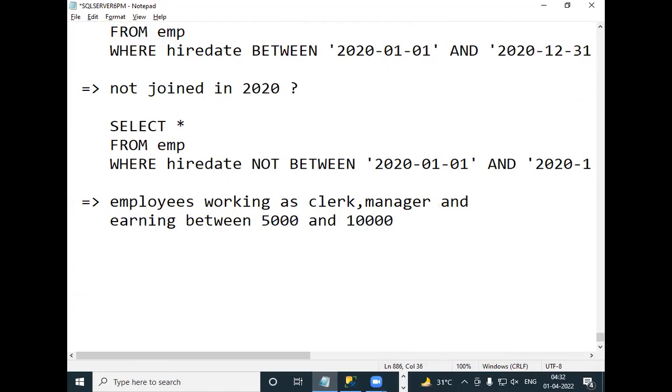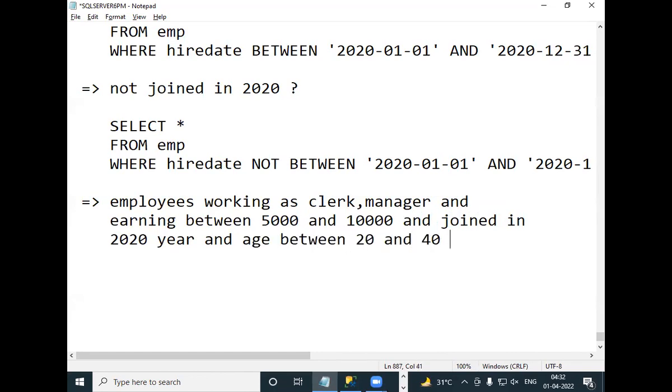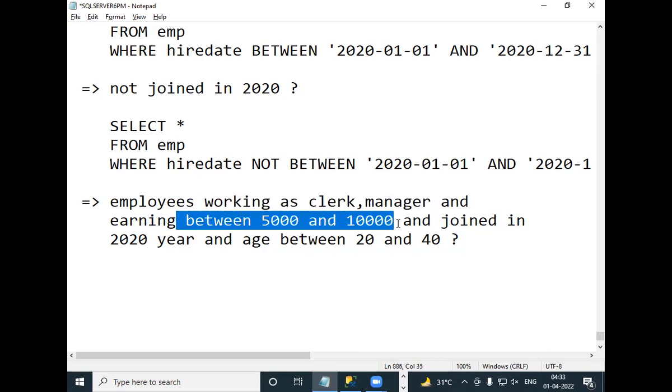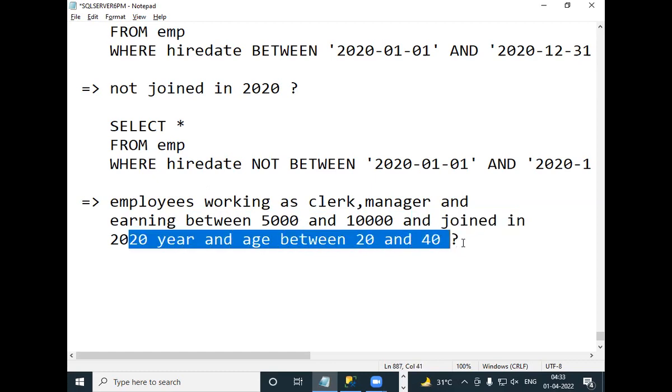Working as clerk or manager, earning between 5,000 and 10,000, joined in 2020, age between 20 and 40.